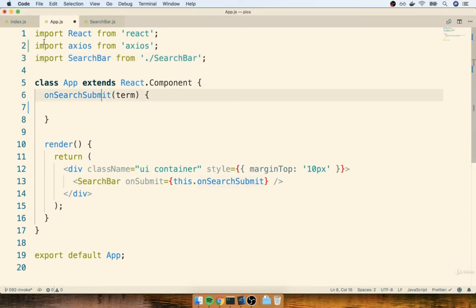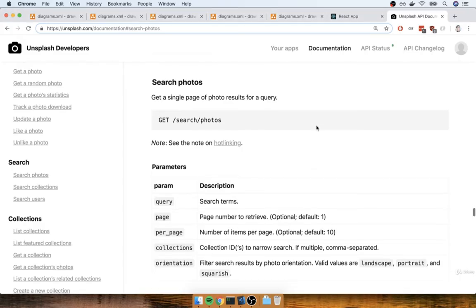In the last section, we installed Axios as a dependency to our project. We're now going to use Axios and some documentation in the Unsplash API to make a request over to Unsplash and then eventually just console log out a list of images that will then eventually show to our users. So this section is going to be all about trying to read some of the Unsplash documentation and understanding how to make a request. All right, so I'm going to flip back over to my documentation.